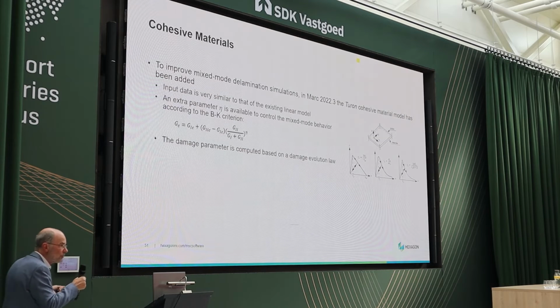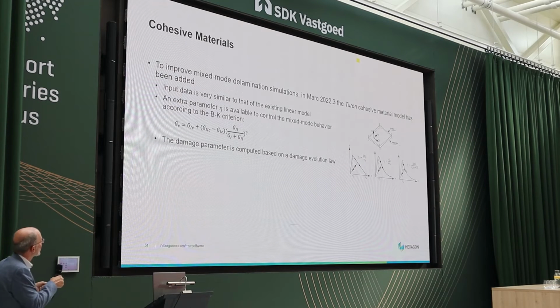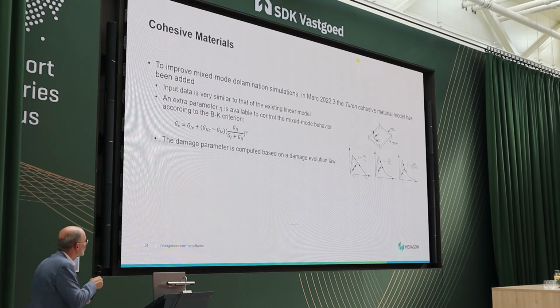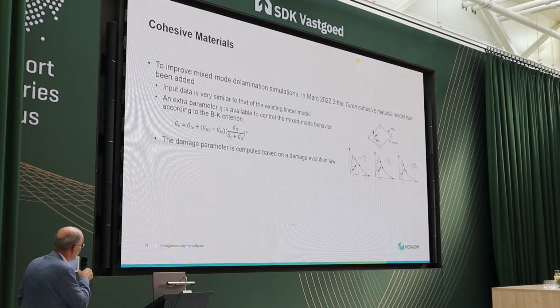And the models we had in the software till now did not provide a lot of flexibility to model this mixed mode behavior. For that reason, we've introduced a pretty modern model called the Turon model, which takes into account this mixed mode behavior with an additional parameter, eta, you can obtain from experimental data. This parameter eta is now supported in the GUI and provides a fourth model on top of the 3 models we already had till now.